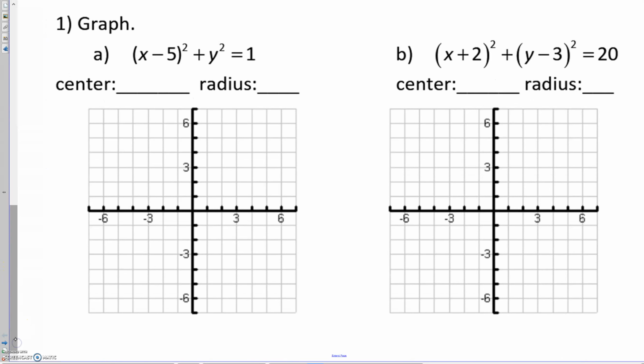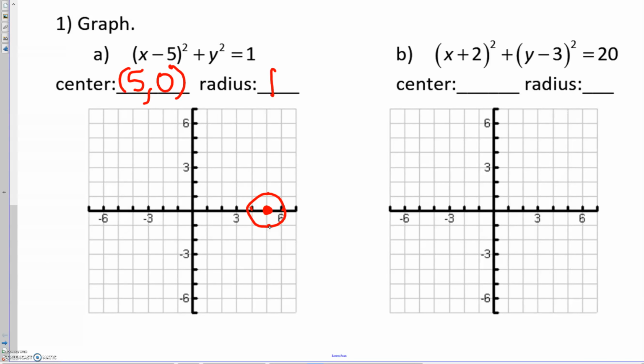That was all review. If I wanted to graph a circle, so here is a circle in that standard form here. When I'm looking at this, I had x minus 5, so my center must be a positive 5. And then my y doesn't have anything subtracted, so that's going to be a 0, so y minus 0. So my center's 5, 0, and my radius is going to be the square root of 1, which is 1. So if I wanted to draw that, I would go to 5, 0 right here. I'd have a radius of 1 each direction, and I'd draw my circle right there.